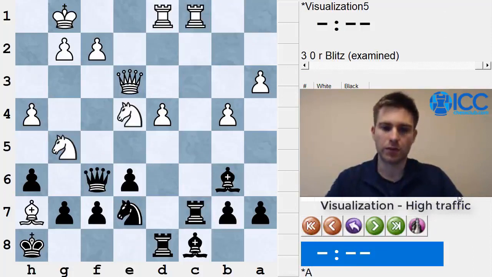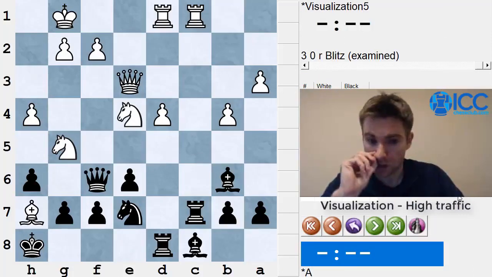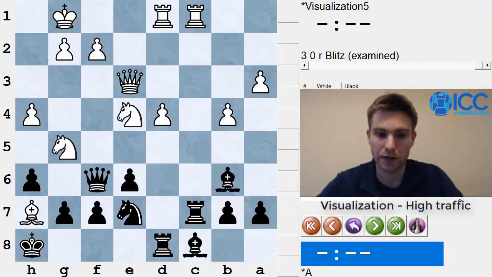So white has some ideas here, and we have to be careful. Let's look one more time. Knight takes on f6 and e3, and white rook takes on c7. So here, besides rook takes or knight takes d1, also bishop takes e7, taking the rook is losing to the same checkmate. So we have to consider the other two captures: h takes g5 and g takes f6.